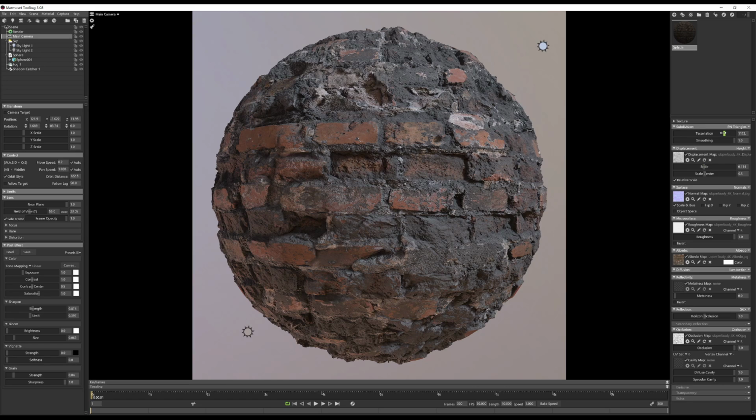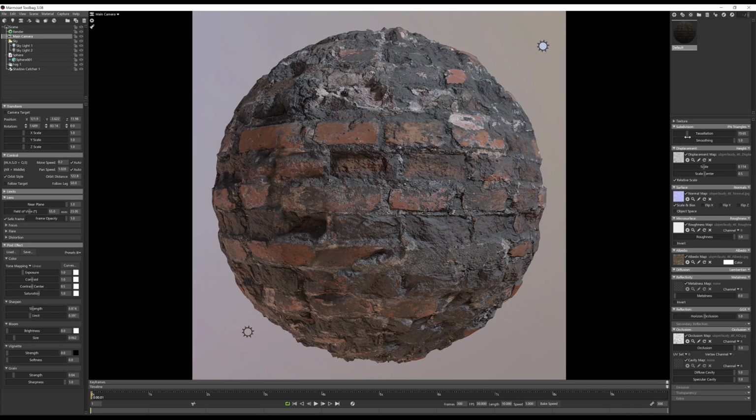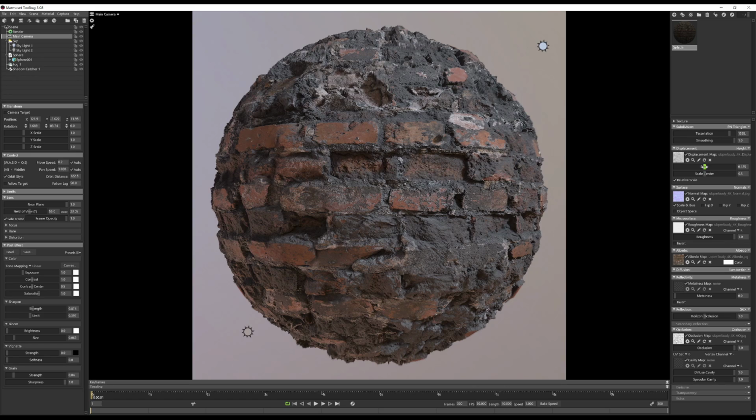Maybe we need to just bring the triangles down as well a little. Let's just go for it. That's fine. Right, so sharpen is done.